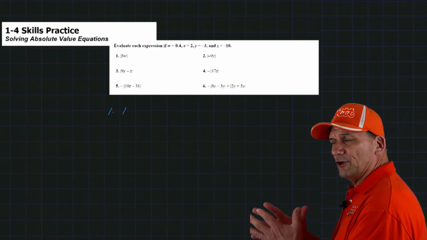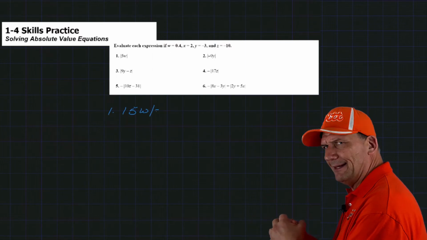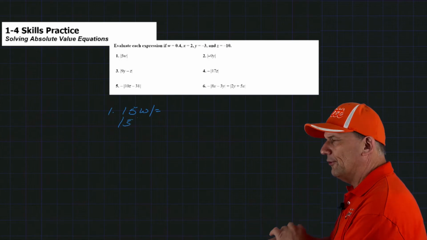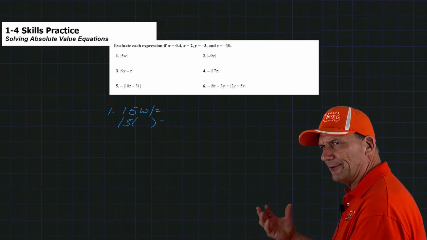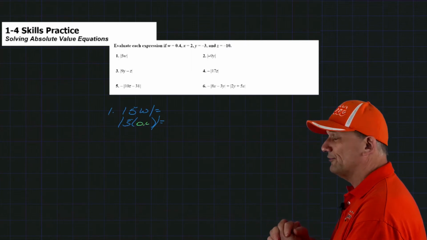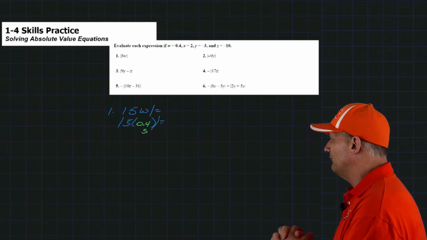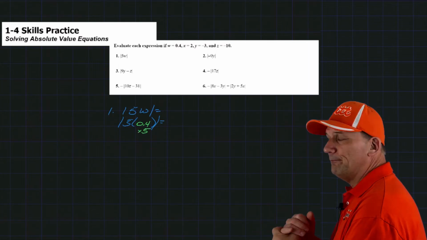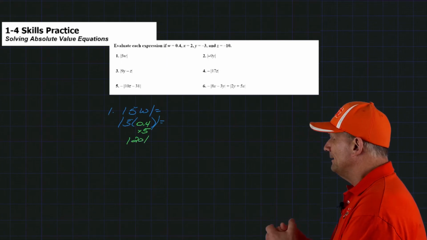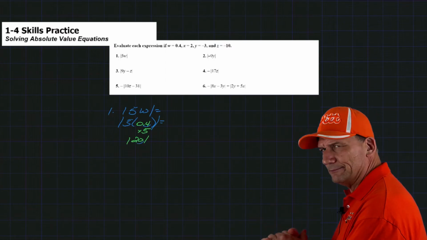So remember, regardless of what the solution is in the end, if it's inside the absolute value brackets, the answer will always be positive. So if you come up with a negative answer inside the brackets, the actual answer will be positive. Just like evaluating expressions, we want to use an open set of parentheses. And we have 5 times 4, well, that's 20. I'm sorry. And so the absolute value of 20, well, that's 20, right?